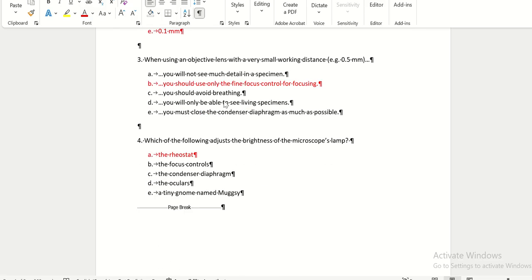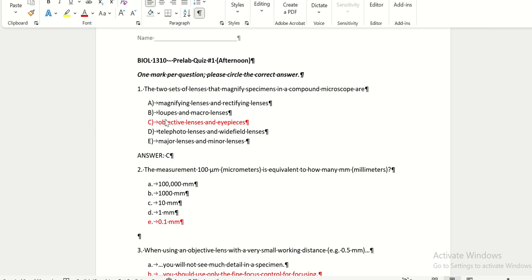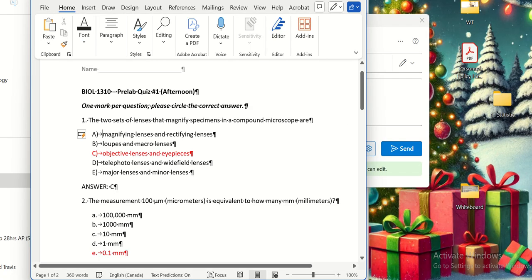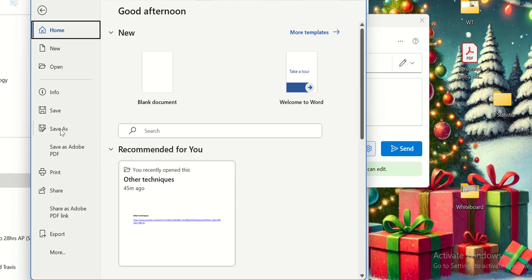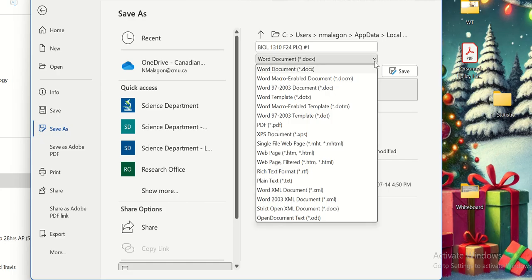So this is a good idea. However, another option is to ask ChatGPT to do it for you. So how do you do it? Here, somebody was very nice and put all the correct answers in red. To ask ChatGPT to do this, you need to go here and save the document, but not as a docs. You have to save it as an HTML, yeah?